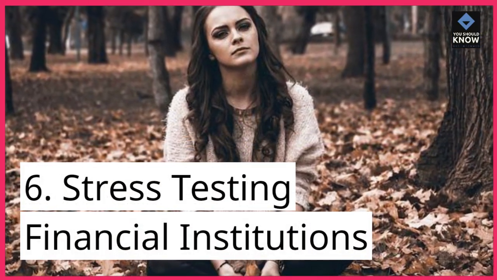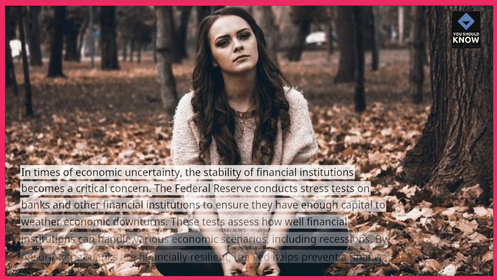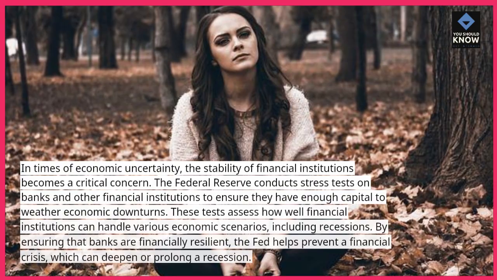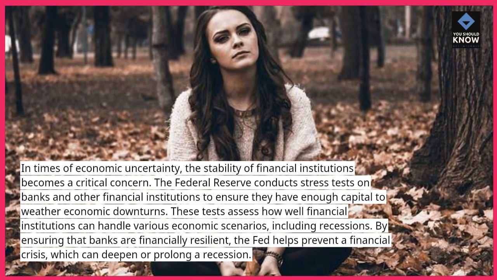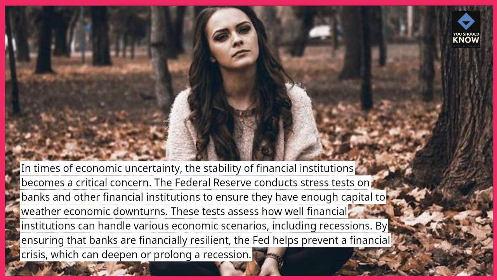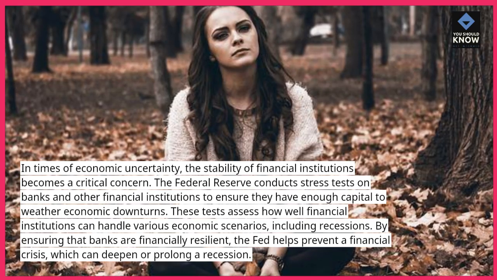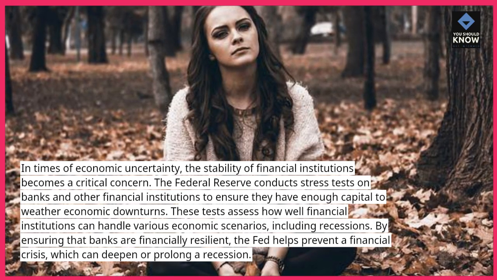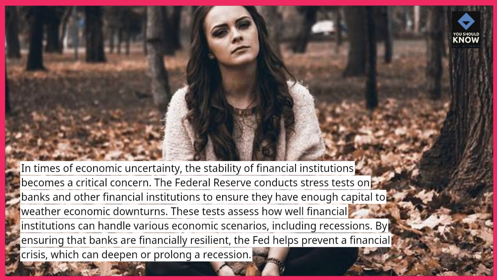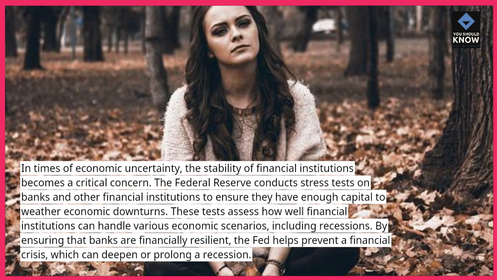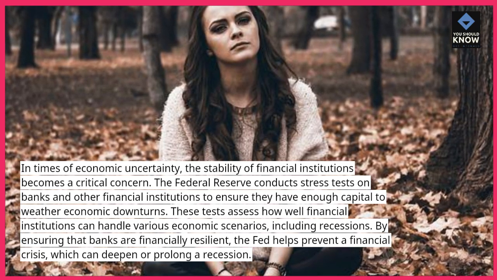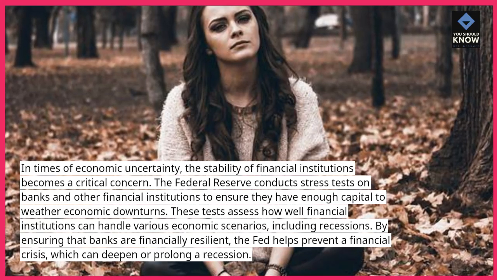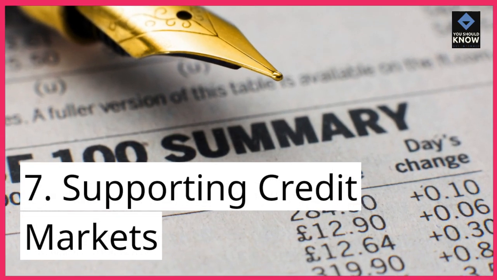6. Stress testing financial institutions. In times of economic uncertainty, the stability of financial institutions becomes a critical concern. The Federal Reserve conducts stress tests on banks and other financial institutions to ensure they have enough capital to weather economic downturns. These tests assess how well financial institutions can handle various economic scenarios, including recessions. By ensuring that banks are financially resilient, the Fed helps prevent a financial crisis, which can deepen or prolong a recession.